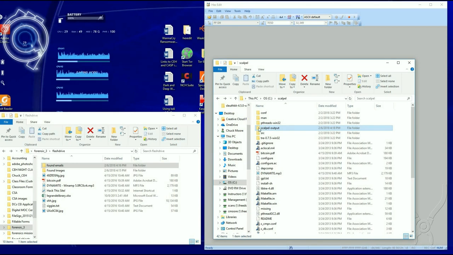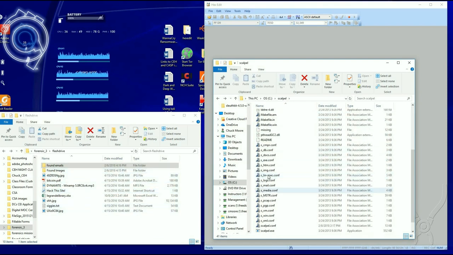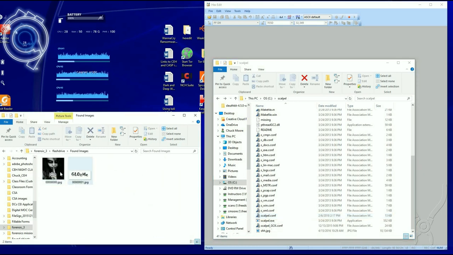Okay. So, where we are right now is, and again, I could run these through other configurations. I could take a look for log files. I could take a look for executables. I could take a look for docs. Or I could really just go into scalpel.conf and open up more file types. So what I want you guys to do, these are the images that we have.